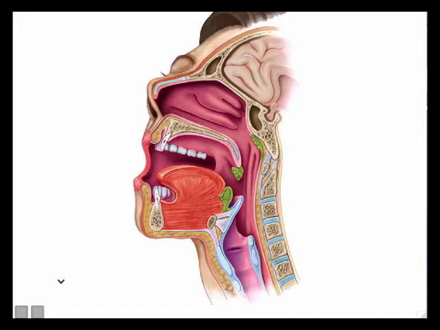Another part of this larynx are some cartilage pieces that you see right here. That is called, actually before I finish with the vocal cords, there's this male hormone testosterone, and one of its effects is it makes the vocal cords thicker, and that's why males tend to have deeper voices than females do.